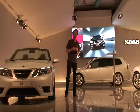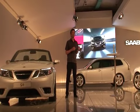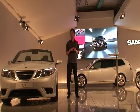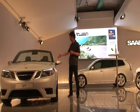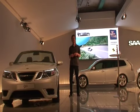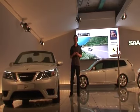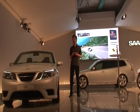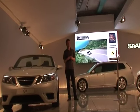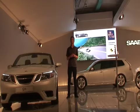At Saab, we believe strongly in performance, but in a responsible way, which is why safety has been an area in which Saab has been a leader throughout its history. Take the 9-3 convertible, for example. It enjoys a 5-star Euro NCAP rating, and it just recently received the 2007 Top Safety Pick from the Insurance Institute for Highway Safety in the US. And that's the top result of all convertibles tested. So the convertible now joins the sports sedan in receiving this top accolade.